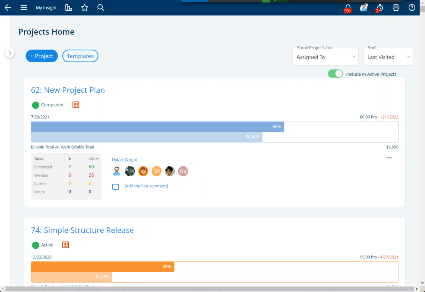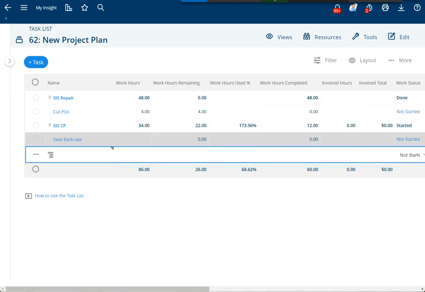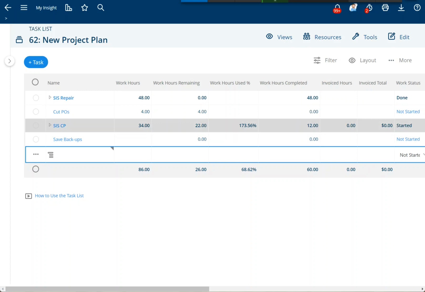You'll see that the status is indicated here as completed compared to active. And now since it's completed, I can still go in and edit the project, or I can still go into the project plan and make changes as the PM. So no changes have been made to a PM's rights to come in here and make changes to the project or make adjustments to the schedule.